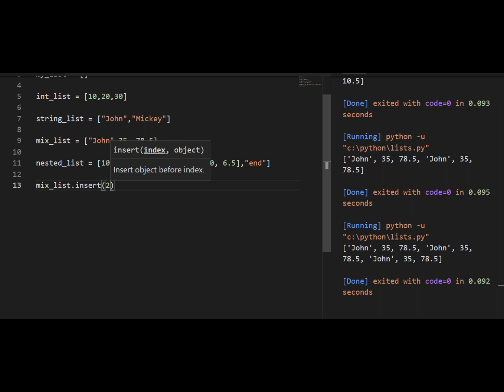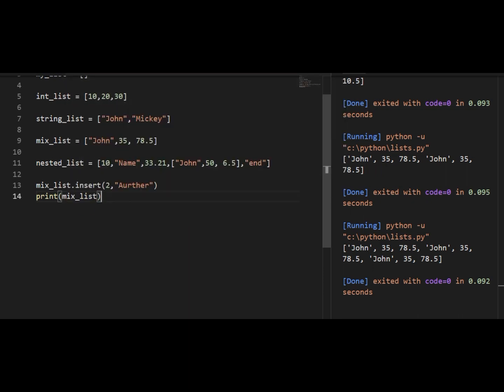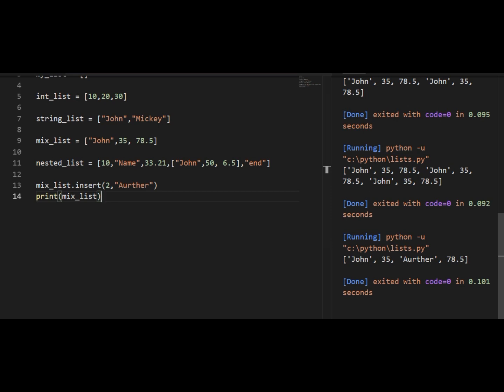I want to add it at the second index, and next is the object, which is Arthur. So this time if I print this mixed list, I should get Arthur at the second index. Run this and see 0, 1 and 2. So Arthur is added at the second index.